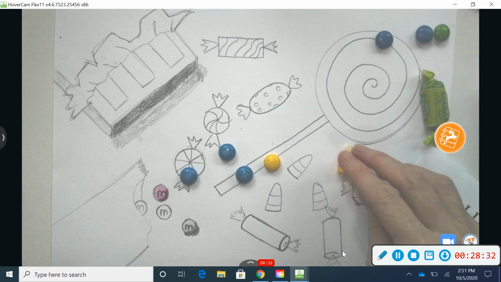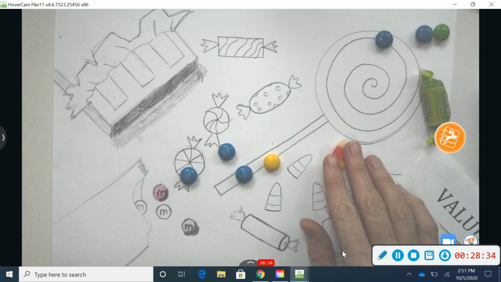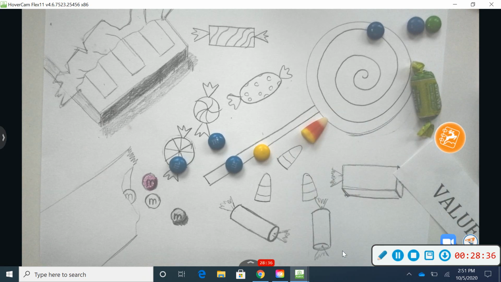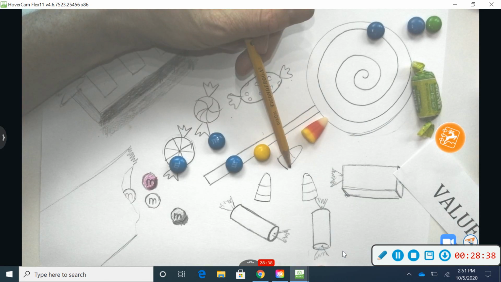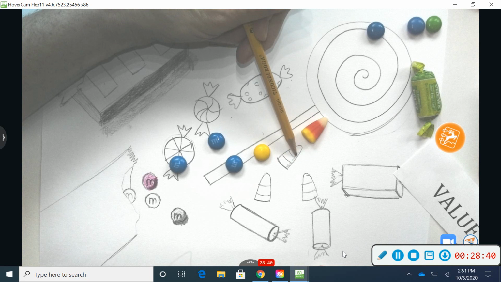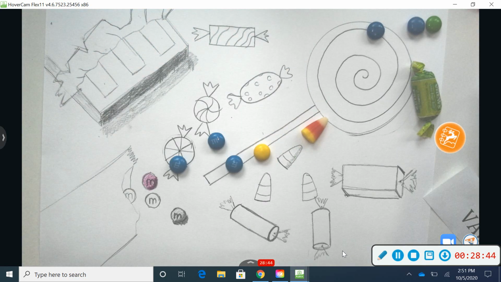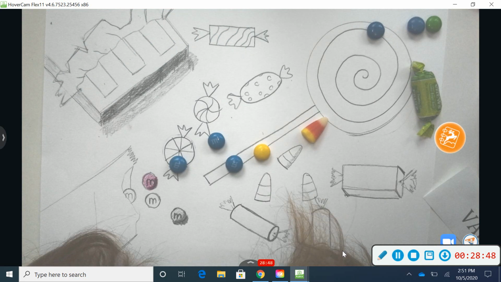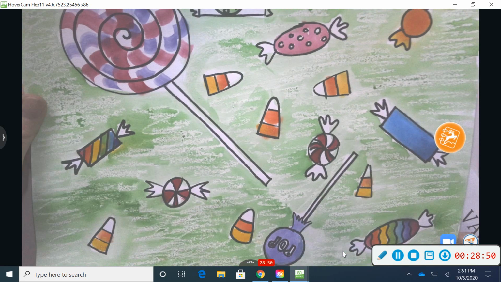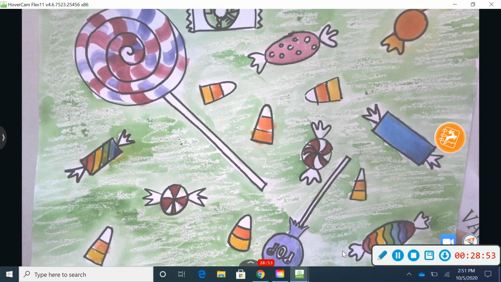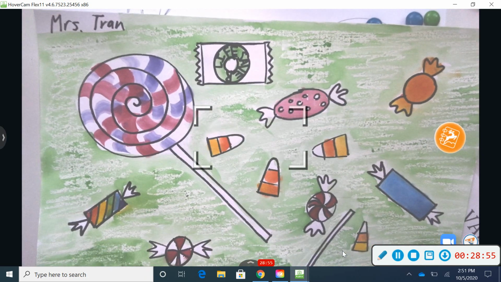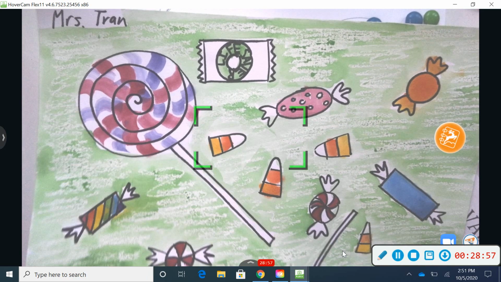So here I am with my candy corn. I could just make one side slightly darker if I wanted to. So there's a lot of different ways to work with this. You can also just, like I said, keep drawing more simple shapes and color them in.